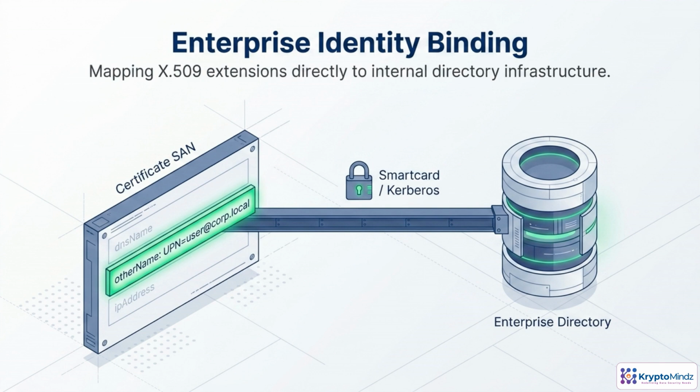Enterprise identity binding is about making certificates line up exactly with accounts in your directory. In most Windows environments, that means using the UPN in the certificate's SAN to point at a single AD user object. When that mapping is stable and unique, you can support things like smart card logon and Kerberos authentication without extra directories or mapping rules. If UPNs don't match reality, logons fail or the wrong account ends up associated with the certificate.